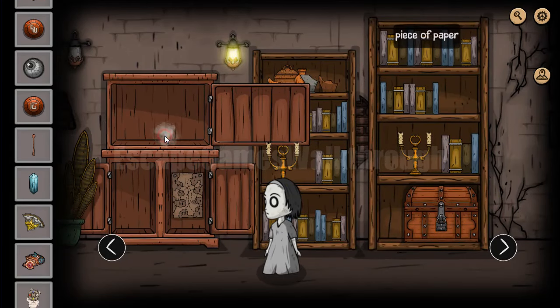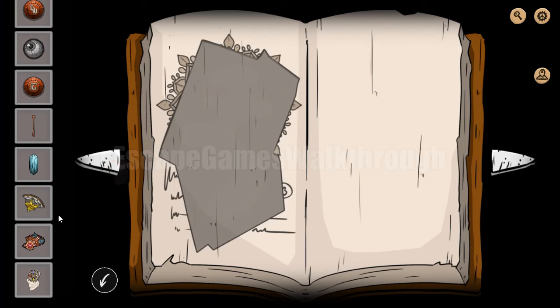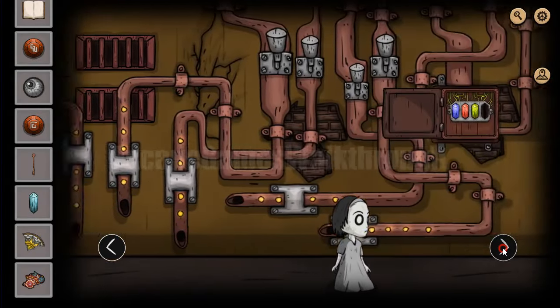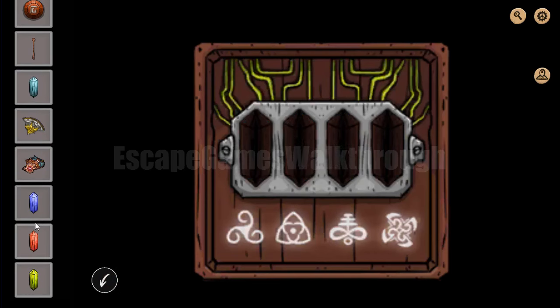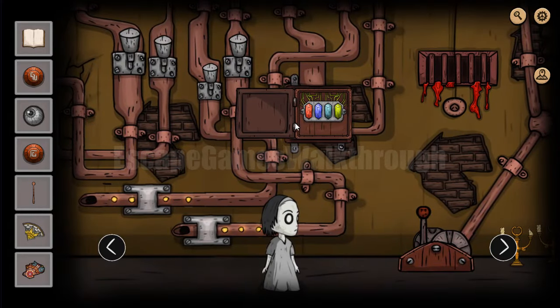Now we've got another piece of paper, and this is a real hint that we need to place here, and we have 1, 2, 3, 4, and the colors are red, blue, white and yellow. So we need to run to this room. Here is the sound, and once again, first is red, blue, white and yellow. Red, blue, white means this turquoise, and yellow. So everything is correct. And now we can pull that lever to play the tune on this tube.